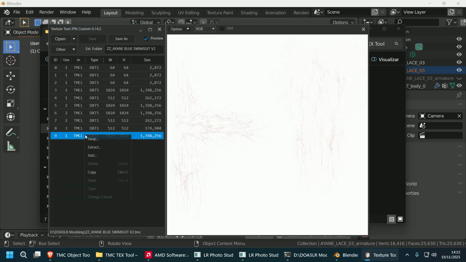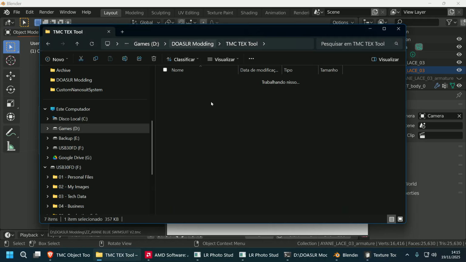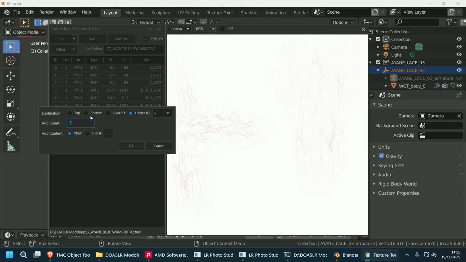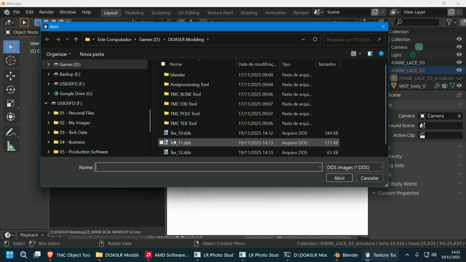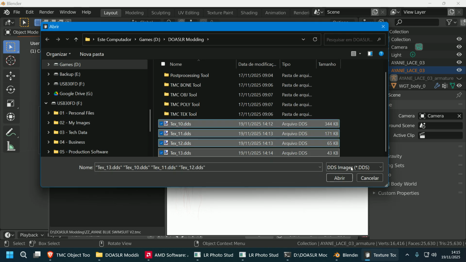We come here, right click, add, and I think we're talking about how many textures? 4 textures. Okay, so we'll be adding 4 slots, or you can add from files. It's another option. We'll click here, add 4 files, and just select the textures. The only difference is that in this case they will not enter in the sequence.